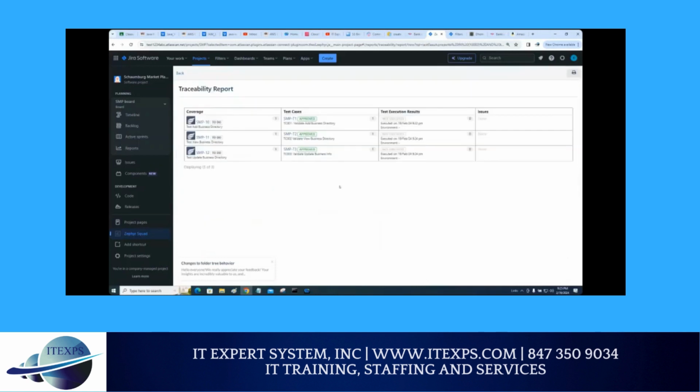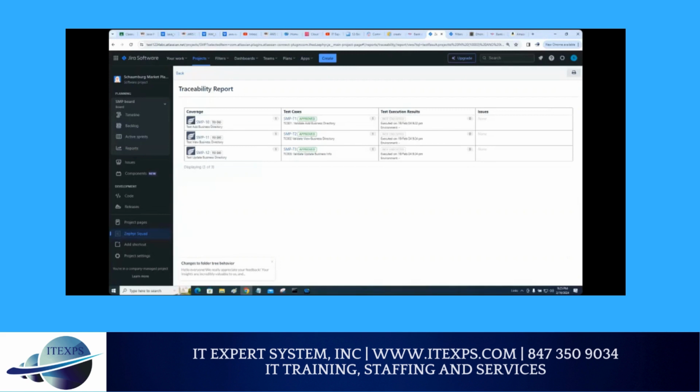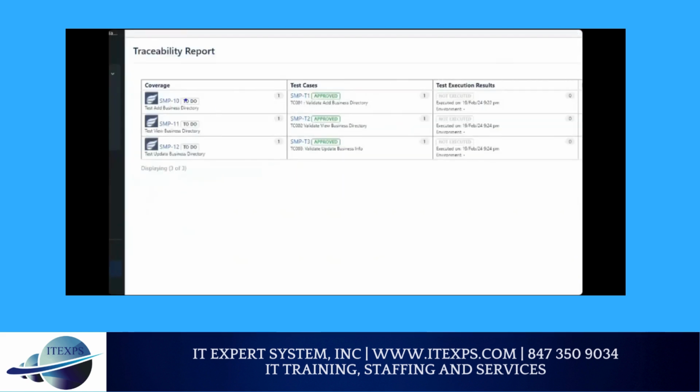There is nothing. So you can see here, let me go back. Maybe I went fast. I'm selecting all because I know I have not executed anything yet. Yes or no? I have not executed anything. So if I generate here, you can see that it says we are doing coverage.